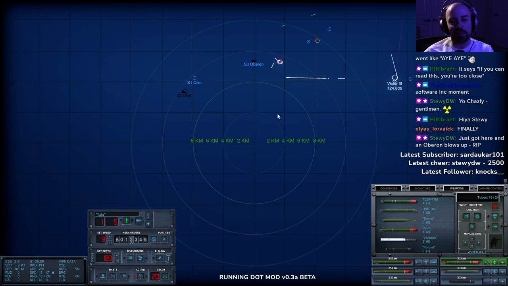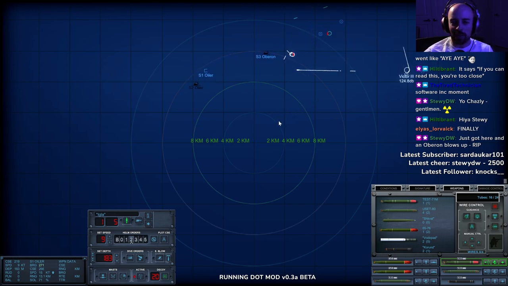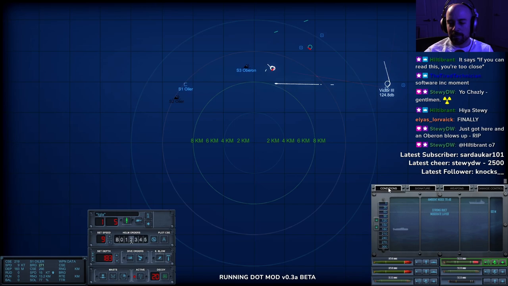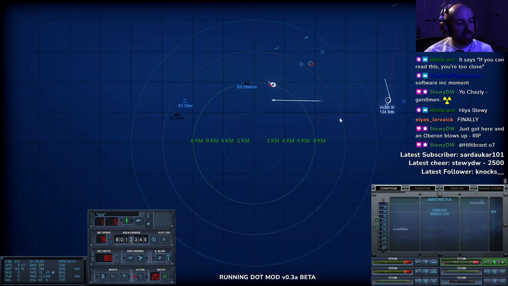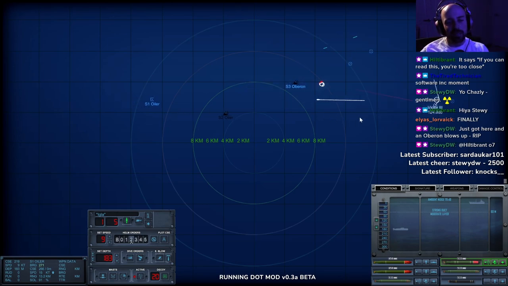I hate shooting from directly behind. I just want to hit that wake at an angle. It's like walking on the edge. Missiles would be nice to just finish that thing off. Just got here and an Oberon blows up. Yeah, and do that more often. I think that wakehomer might miss.